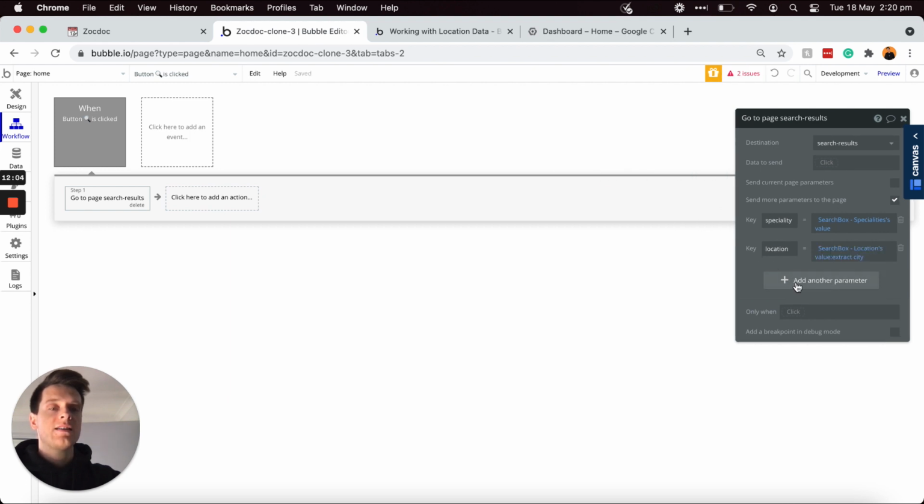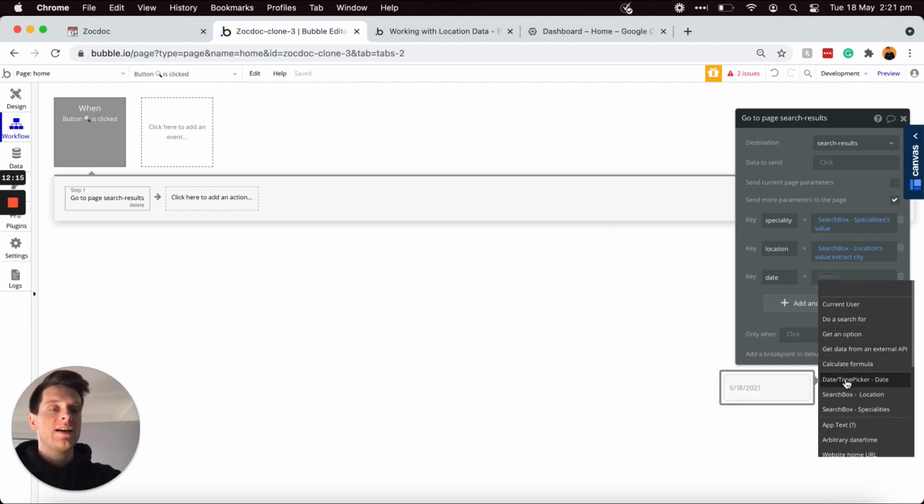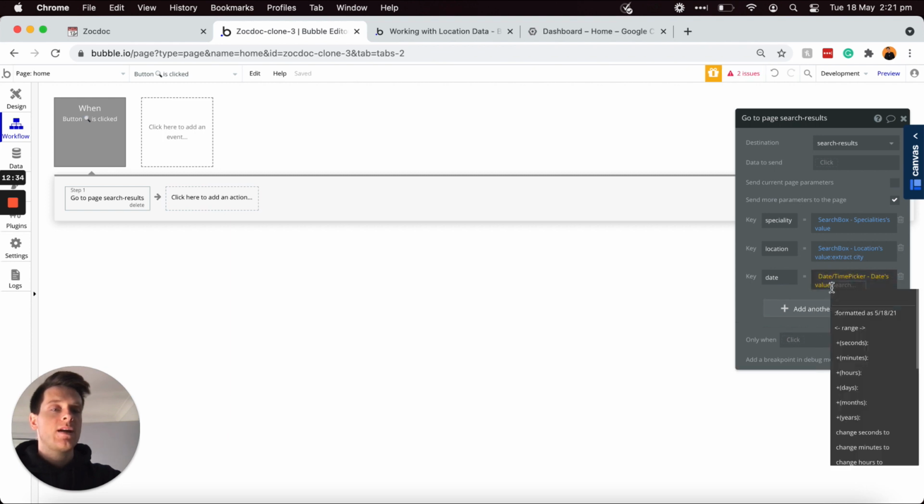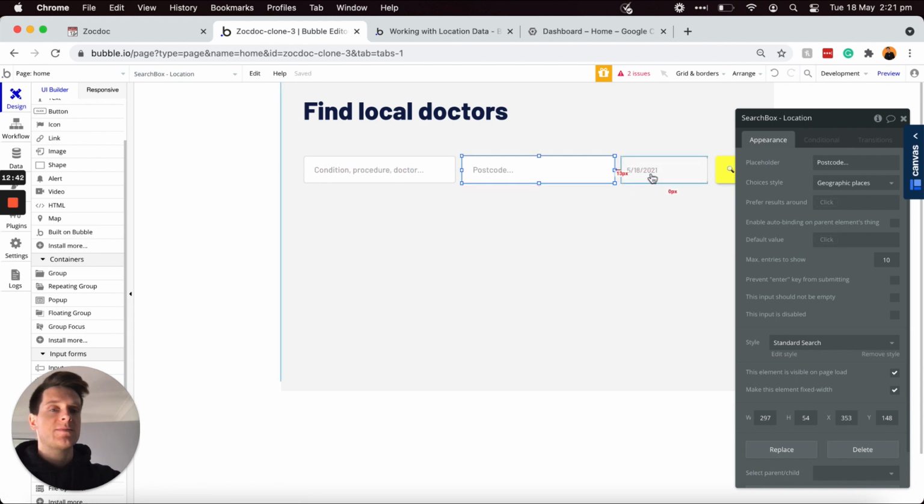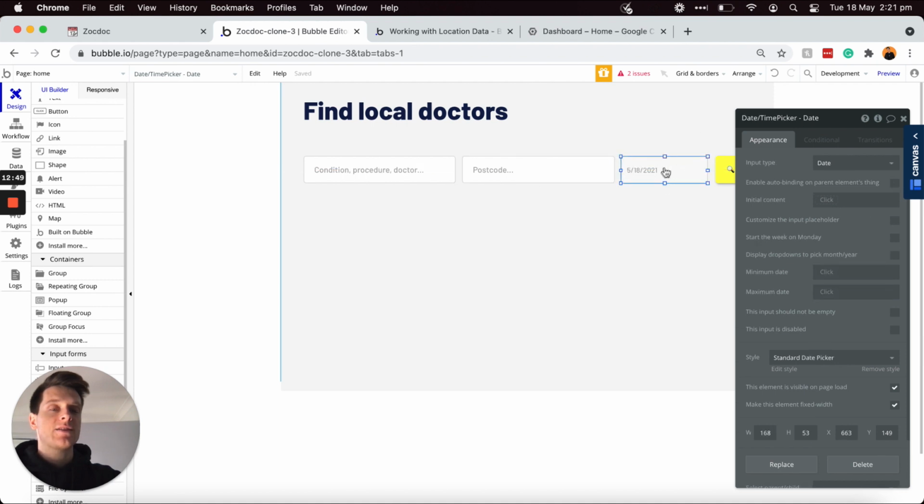And then finally, the last parameter I'll be adding is the date. And this parameter value will equal the date time picker's value. And what I'd like to also do here is round this down to a day. So at the moment, let's say someone was to choose a specific date. So here it says the 18th of May. If they were to choose that as the day that they would like to visit a doctor, it would send through the value of the date, but it would also be sending through a default time for that date, which is 12 AM, so when that day begins.